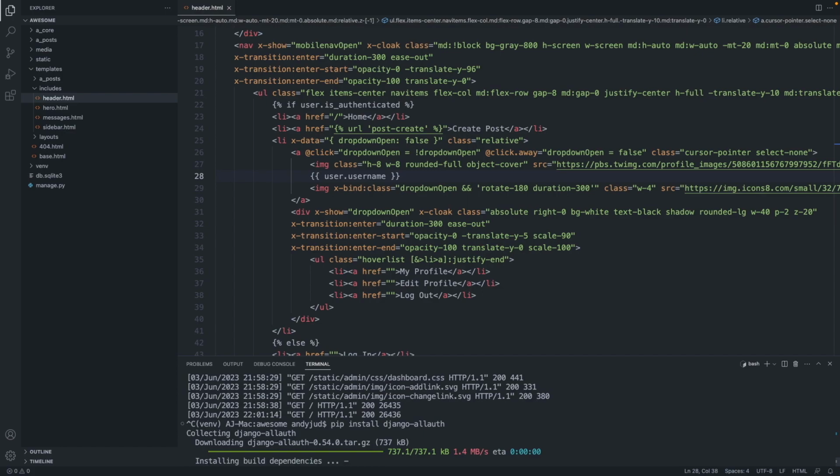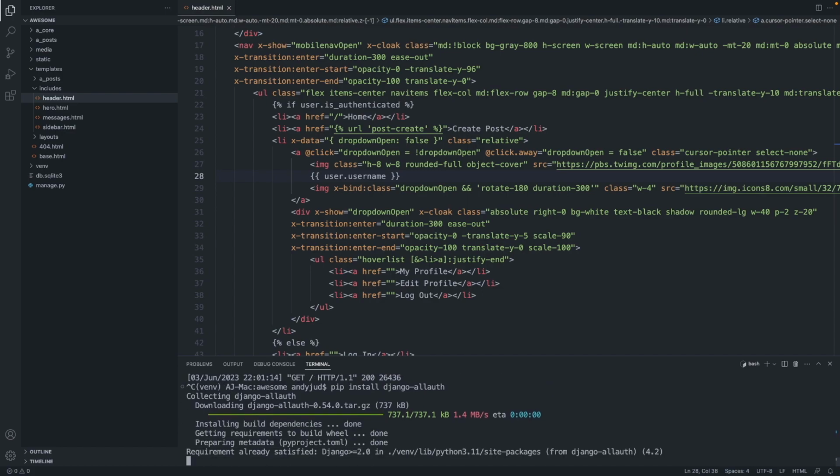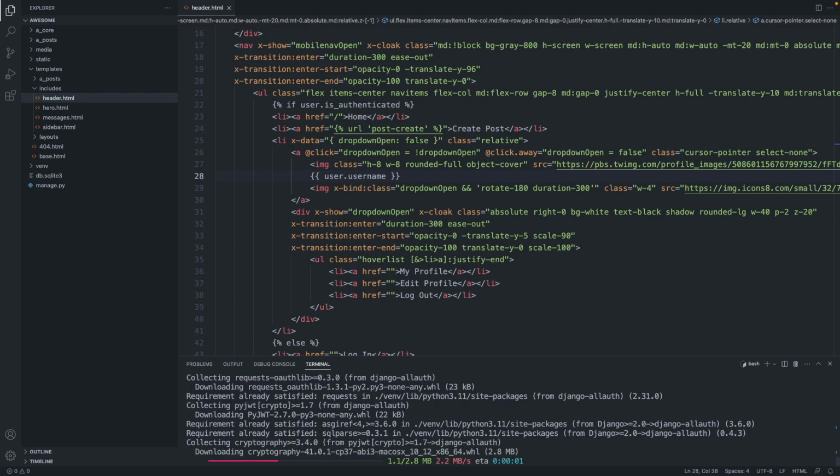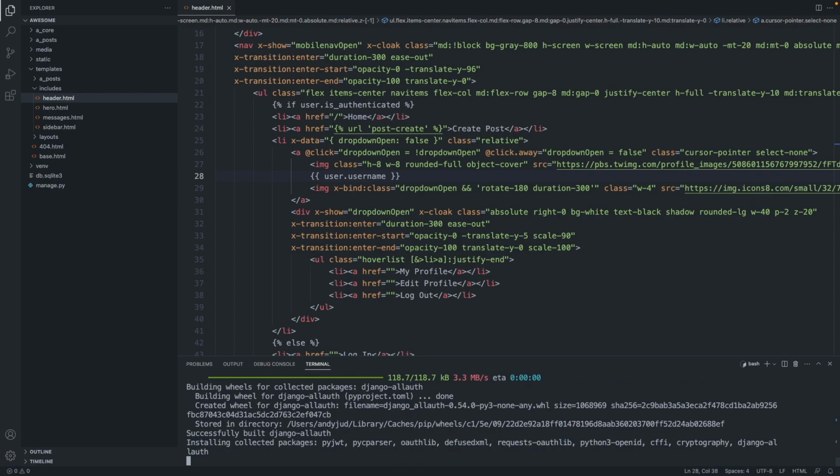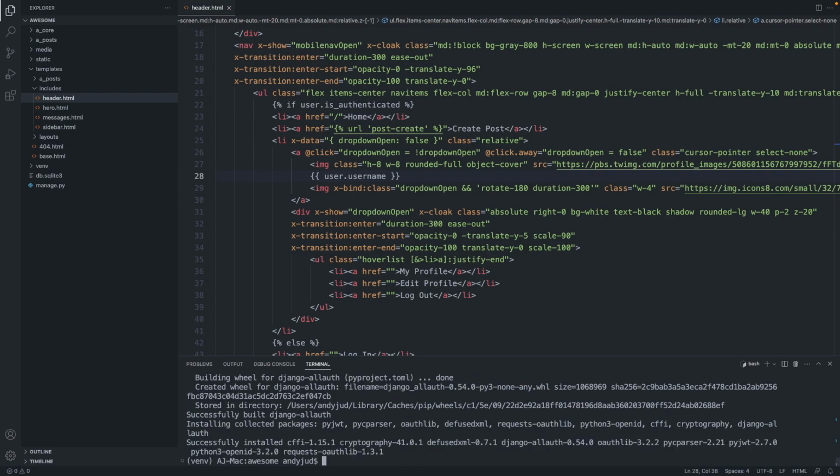Now it's collecting all the dependencies and installing the package. Great, this is done. We need a couple more steps to configure it in our project, so let's head back to the website and follow the guide.